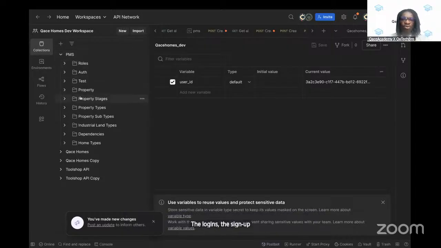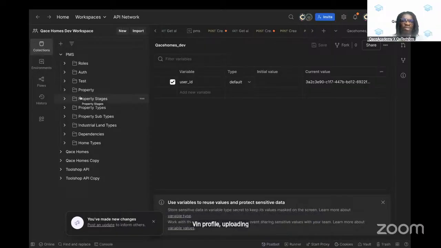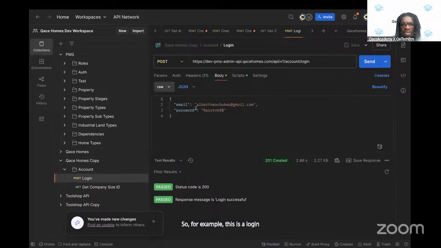Like I mentioned, those activities you perform on the UI, like searching for products, adding to cart, making payments, viewing profile, uploading pictures, all these things can be tested from the API standpoint. So for example, this is a login request, and this is the API URL to test this login.